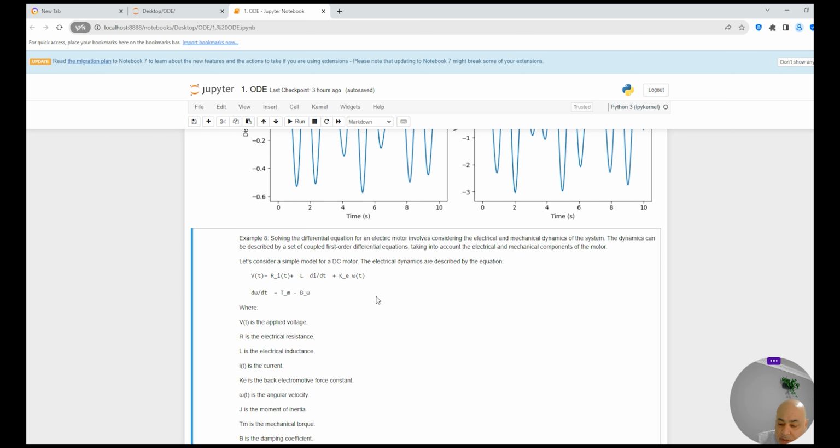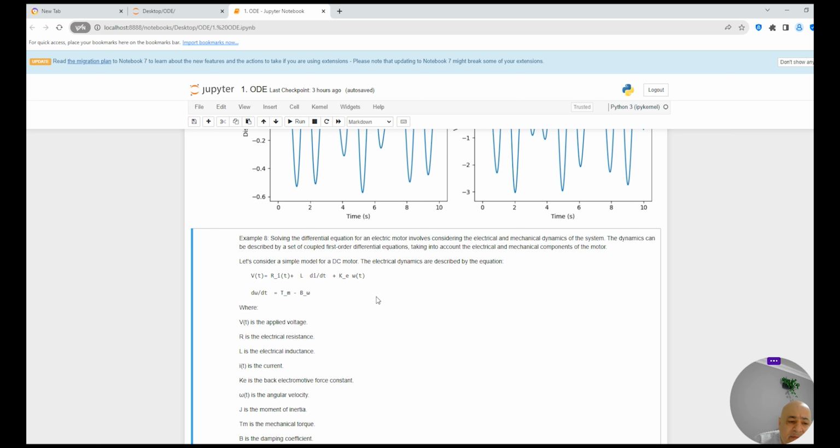Next, I want to actually simulate the solution for an electric motor. In this electric motor, I have actually extracted the equations for both the motor and the electric circuit which represent the motor, and then I looked at the commonality between them, and accordingly, I achieved these equations.